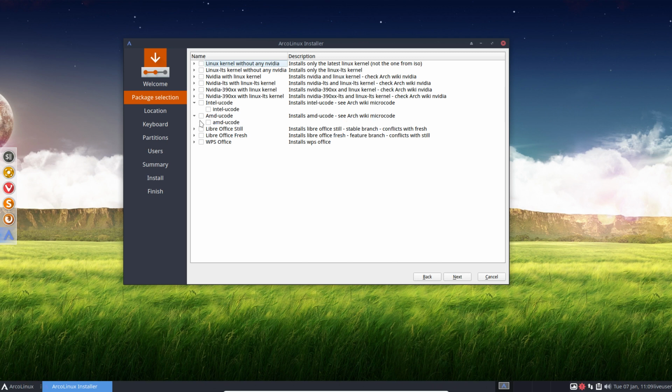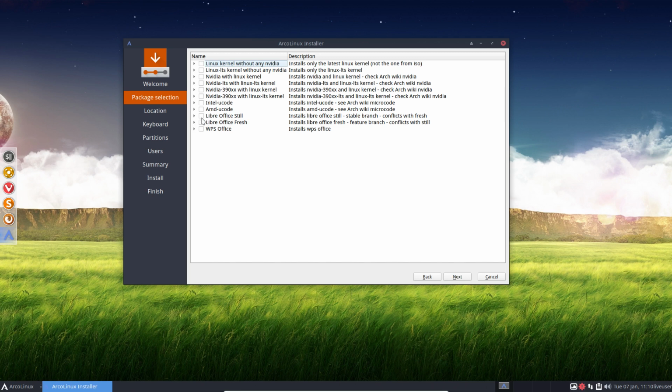The same applies for AMD CPUs. You can either choose one of them. So I have an Intel machine, I use this one. If I have an AMD CPU, I'm using this one. Now, nevertheless, I've instructed Calamares: if you have an Intel CPU, delete the AMD ucode if it's there. If you have an AMD CPU and you install both of them, well, Intel ucode will be uninstalled. So no matter what you click, it will be fixed. So you can keep it like this, but I hope you know what CPU you have, you selected.